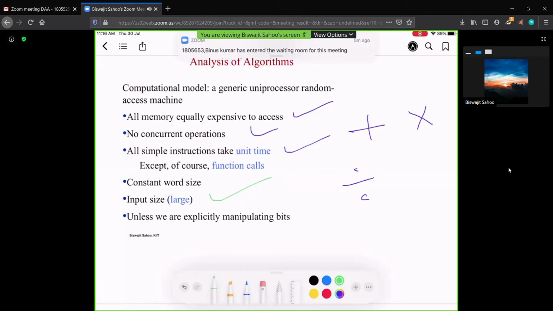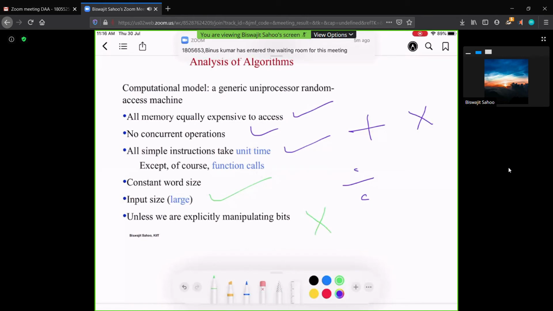So they are basically considered to be the input of a tree. That is why input varies from one problem to another, depending upon the data, which type of data we are taking. And the last point is not so much of a concern. If we do bitwise operations, we don't consider them to find out the execution time. We always consider every instruction takes unit time. This we do not consider.